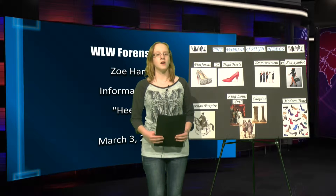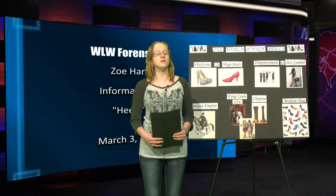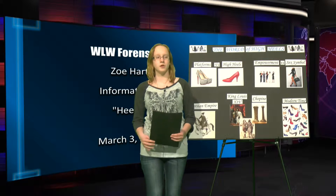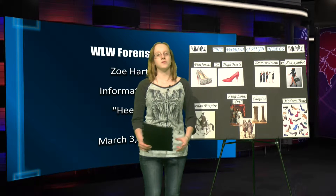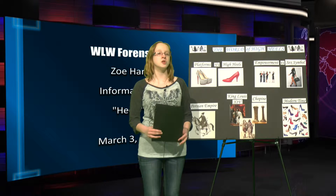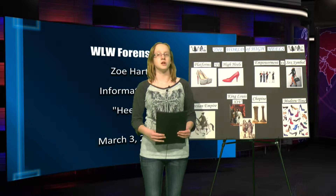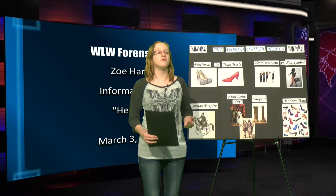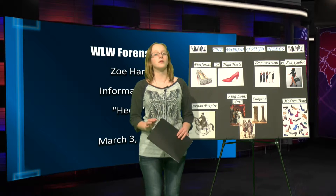What are high heels? High heels are shoes, typically strapless, that elevate one's heel higher than their toes. High heels range from 2 inches to 5 inches — 6 inches or more if one wants to be ever so slightly impractical. It's very easy to mix up high heels with platform shoes. However, once you know the differences, it's obvious platforms have their own style. Platforms are shoes with a thick sole that elevates the wearer's toes and heels 1 to 4 inches. That's the key difference. Platforms also have a thicker base, and the angle from heel to toe on platforms is far less extreme than on high heels.